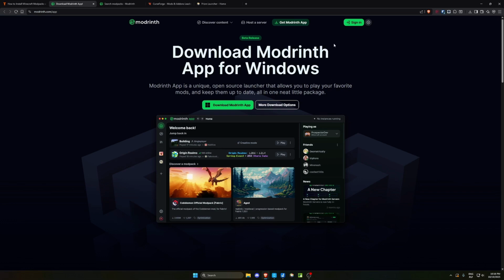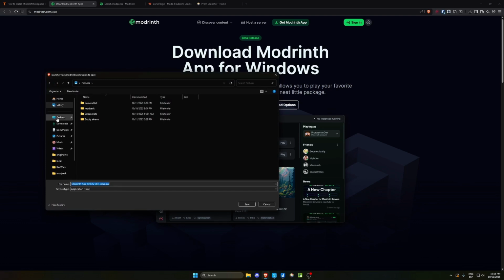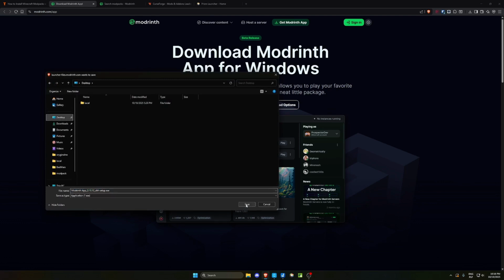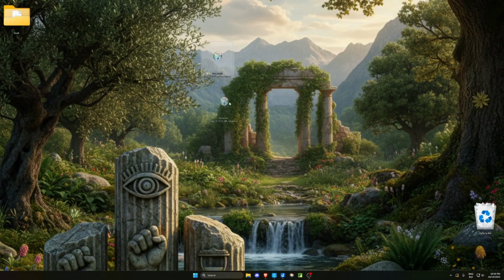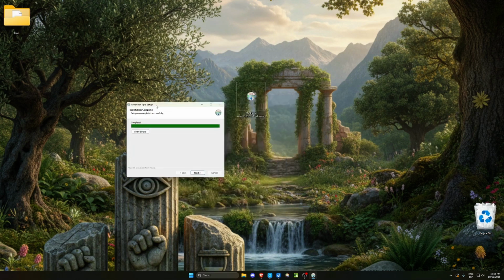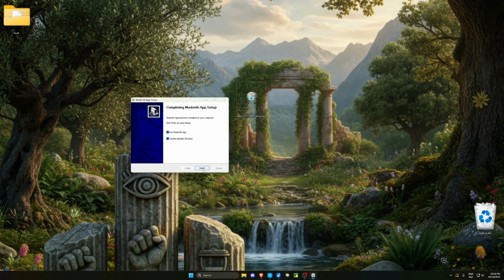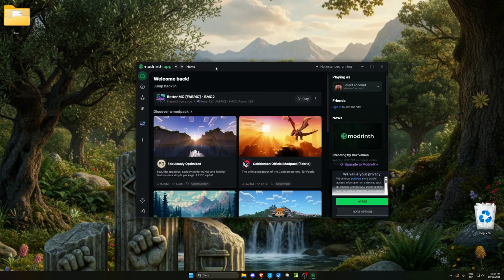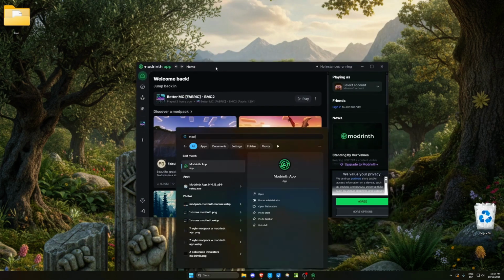Alright, let's begin. Click the download option on the green button and select the installation location. I will choose the desktop so I can easily view everything. Now we can navigate to the desktop. We have the installation file here. Double click it to open. Continue further, the installation folder can remain as default and our launcher is currently installing. Alright, we will complete the installation process. We can leave the option checked for the application to open immediately and we're finished.